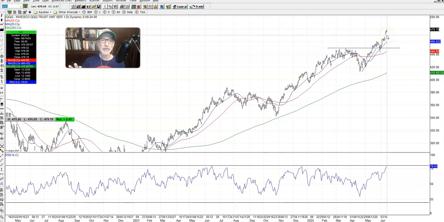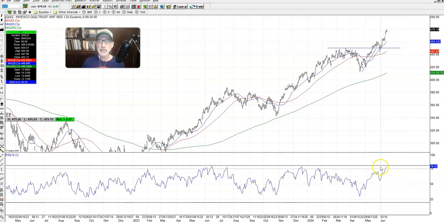I'm not saying we're going to have any kind of bearish market, because there's a lot of people out there that say there's always going to be a bear market. The market can't go any higher. Why is the market going up so much? As I told you, the market goes up because these are profitable companies. But there are times when the market can get a little frothy, can get a little ahead of itself, and we need a pullback, which is healthy. So we may be getting closer to a near-term top for now, get a little bit of a pullback, and then we get ready for the next leg higher, right?